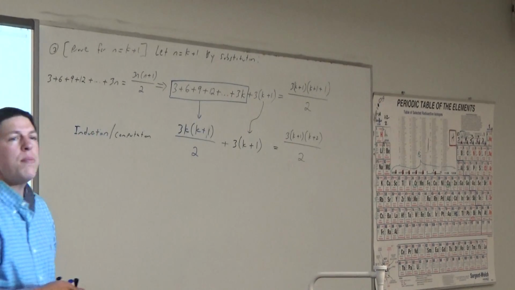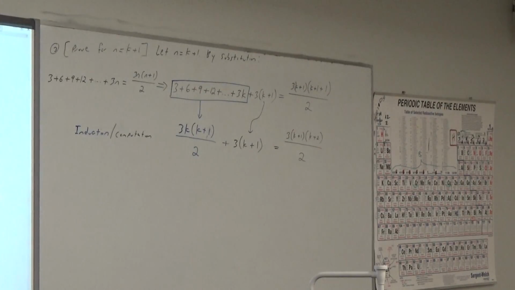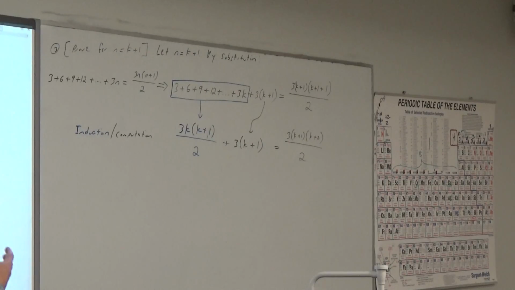Okay? Does anybody think they might know a way to start? Bring the right side to the left and make it equal to 0? Well, no, we don't want to set it equal to 0. Let's just work on one side, just like a trigonometric proof. Okay. Maybe we want to hold one side constant. Multiply both sides by 2? That's one way to do it, or we can just get a common denominator for the right and the left-hand side and then try to merge it together. Either way you want to do it, okay?